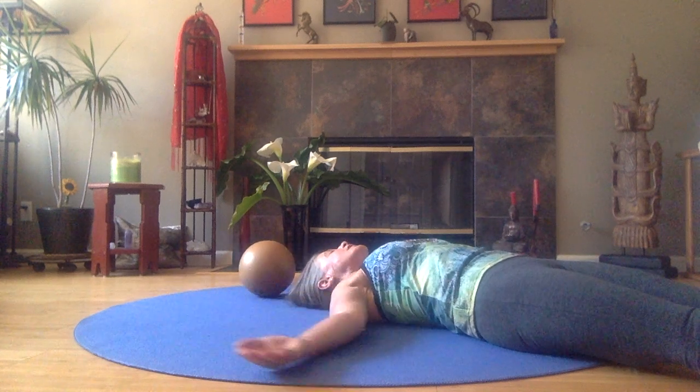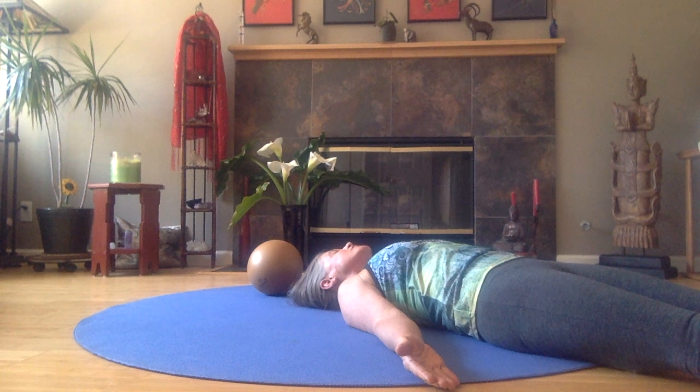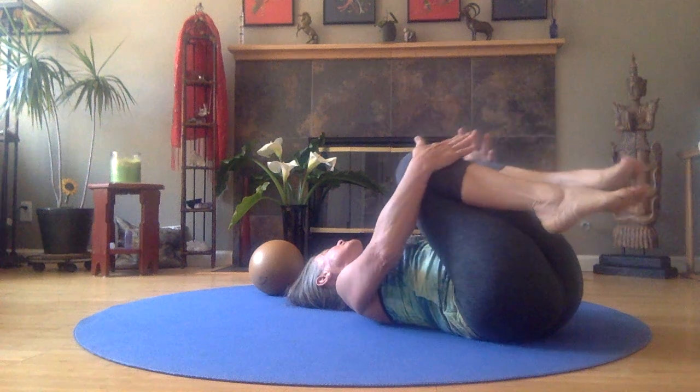Laying flat on the mat with the arms down by the side. Taking time to feel the releases in the body. Experience the stretch in the spine, the length in the spine. When you're ready, bring your knees up into your chest. Hug them in.